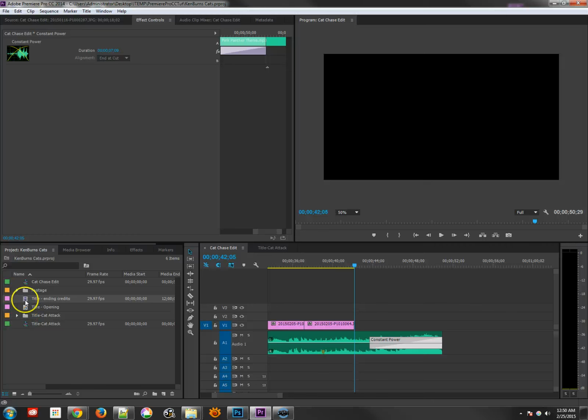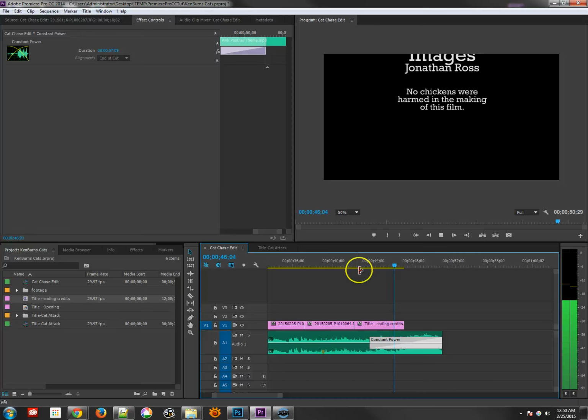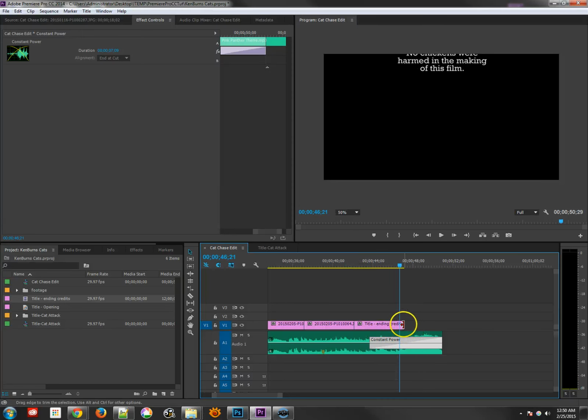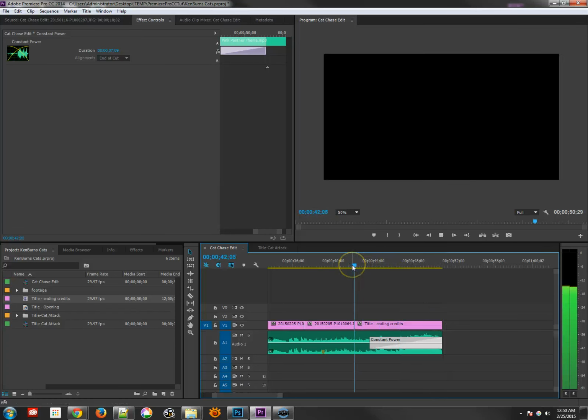And to apply this, I'll just add this to the end here. And it's 5 seconds just like the other ones, and you'll see it's moving. And it's moving a little bit fast, so I want it to extend to the end. All I have to do is drag it out, and what it will do is now it will go at that new speed.